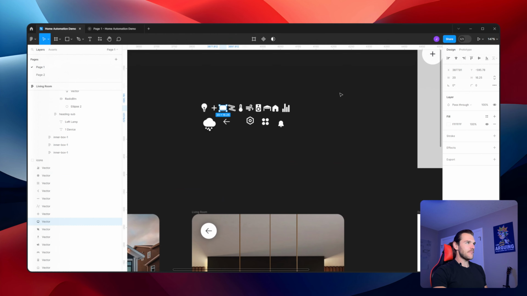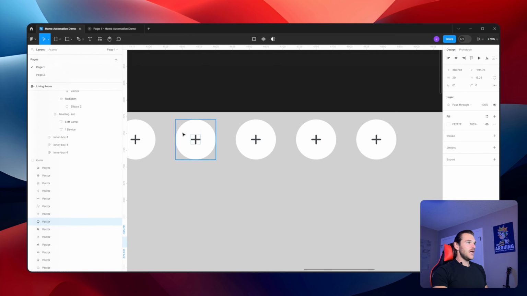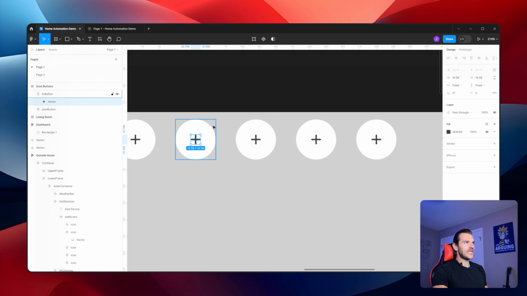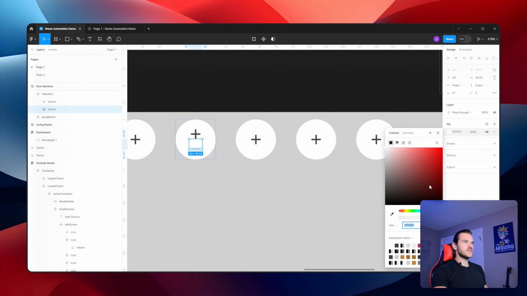So I'm going to take my icon, I'm going to copy it, and I'm going to select my second plus button, and I'm going to rename it to just call it TV icon, or TV button for that matter. All right, so I'm literally just going to select the plus icon, and I'm going to drop the TV icon that we have already copied into there. You're going to see that it's moving everything up. That is absolutely fine. I'm just going to go ahead and change the color as well.